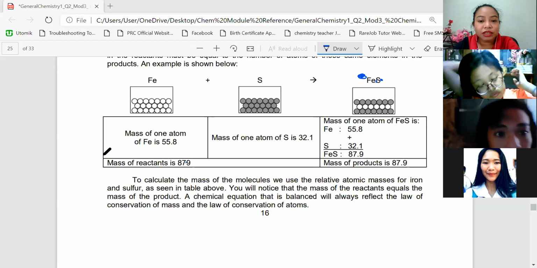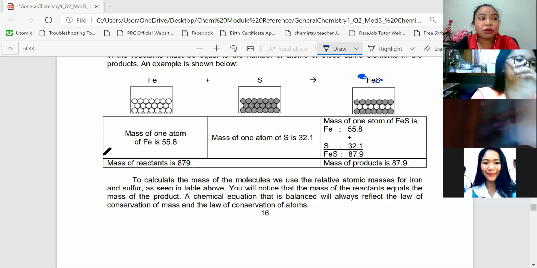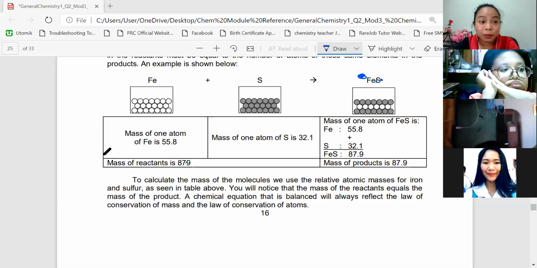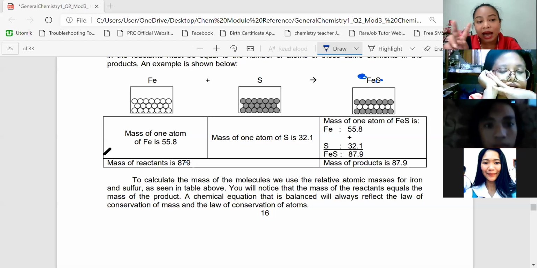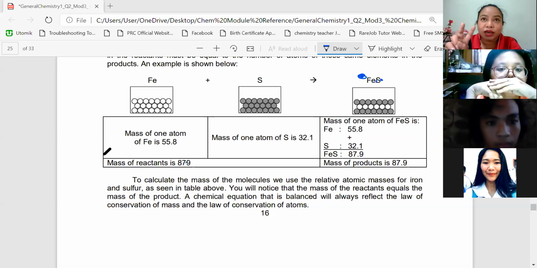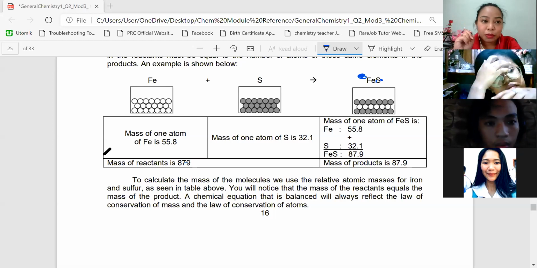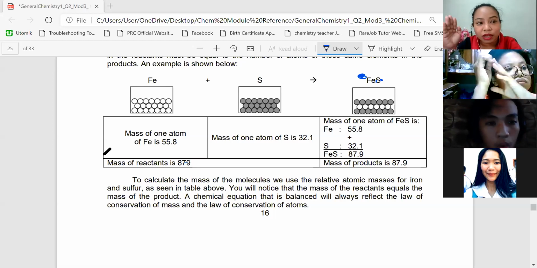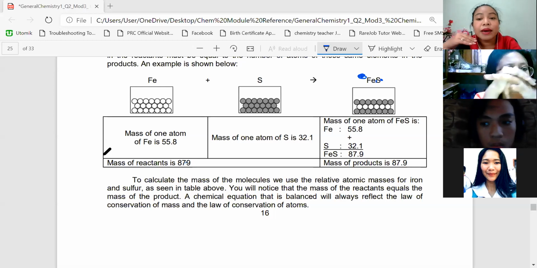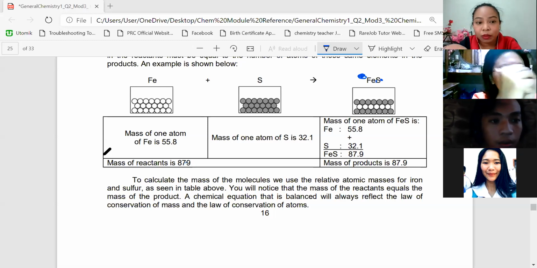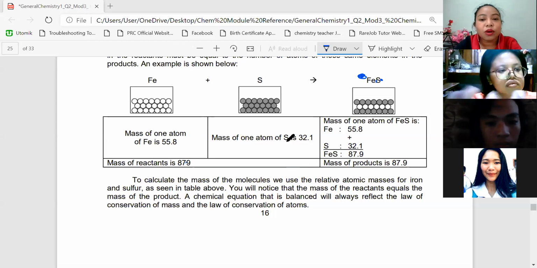Now, in that periodic table, if you look, the mass has no unit. Because there are two ways to get that mass, or where it will be used: atomic mass unit, or grams per mole. So there is no unit written there, because it depends on what we are measuring. But here, we will be measuring grams per mole. In our example here, we do not write the unit anymore.